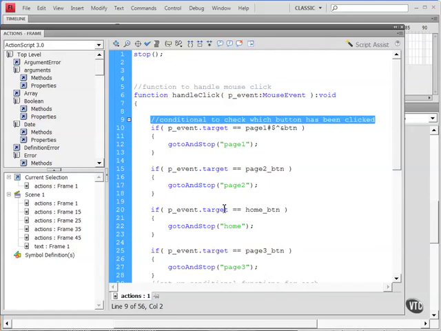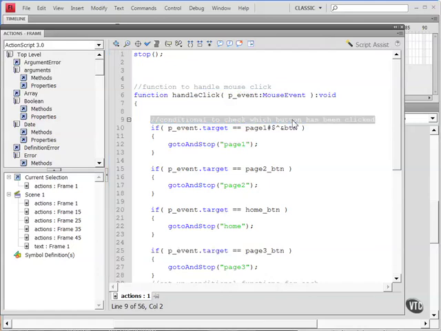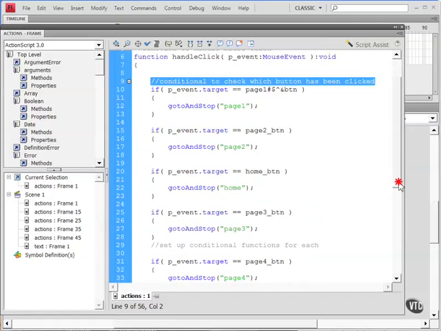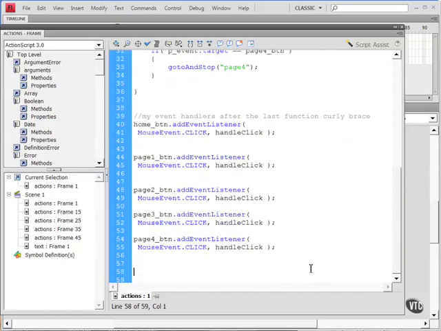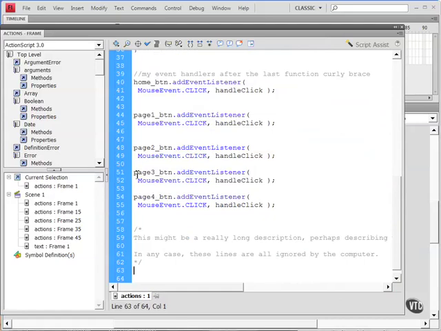The second type of comment is the multi-line comment. A multi-line comment includes a starting comment marker /*, then the comment content, and then ending in a comment marker, a star and slash, like so. Let me go down to the bottom of this script here and add a few lines and paste in another comment. Here we go.